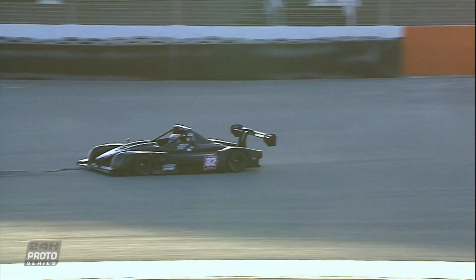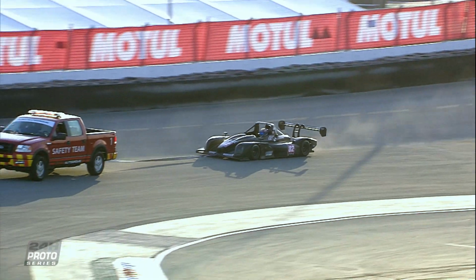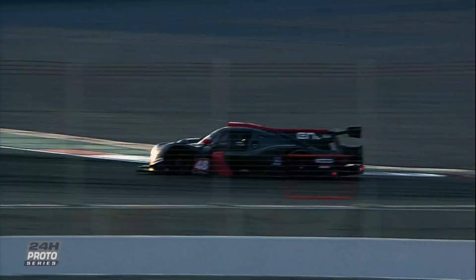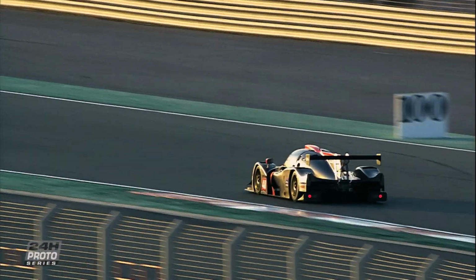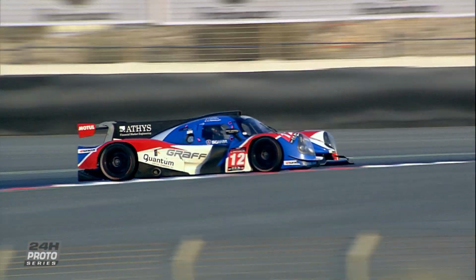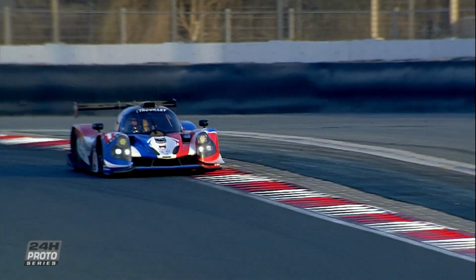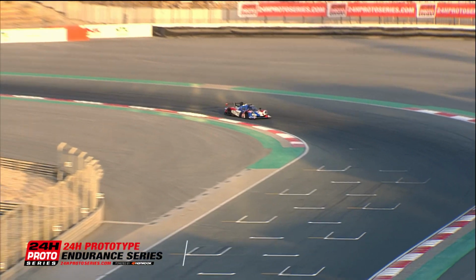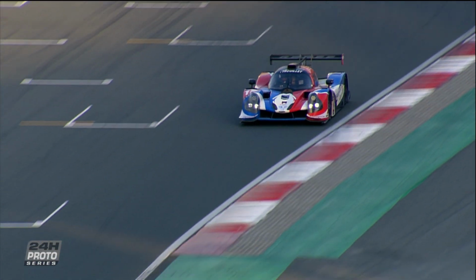Mike Simpson was leading the race, but a puncture has taken that lead away from the 57 Graf Ginetta. And the CN class leader, the 82 Craft Racing Norma, loses its lead when it needs to be towed in under a code 60. The 48 car was hoping to take over the lead, but there wasn't quite enough time in the code 60. The overall leader also feeling the results of the code 60s. It's a very good, difficult end of race for me, because a lot of code 60 in the race, and the tire pressure is falling down, and it's difficult.